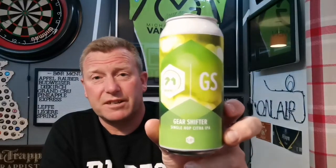71 Brewing Co., 5%. Are you getting it? Let's just dive in and do that bit. For me, nice mouthfeel, not too bad. Nice body. But taste-wise is let down. It's more like an ale. It's got more of a hoppy ale taste and bitterness to it. It's not Citra IPA for me really in taste. So yeah, gotta say, 71 Brewing Co., not impressed with that, to be honest.